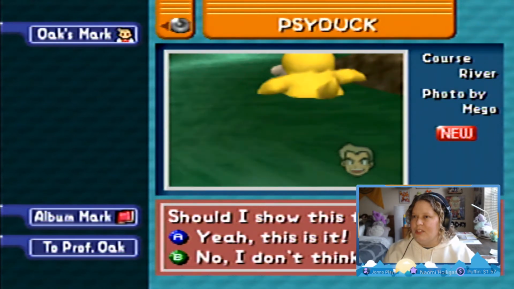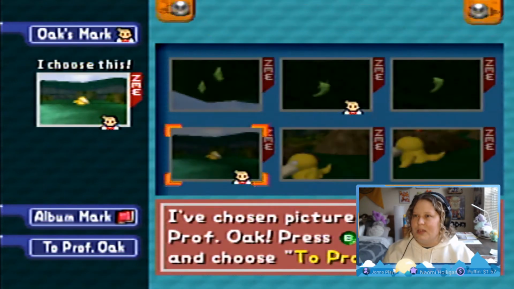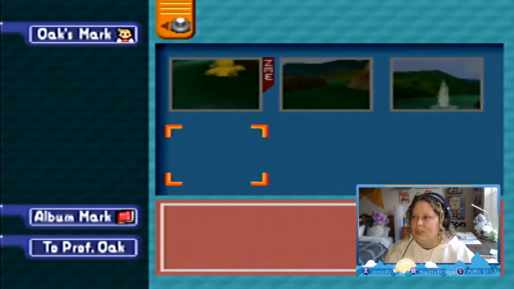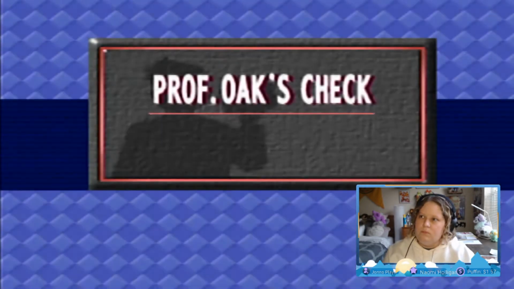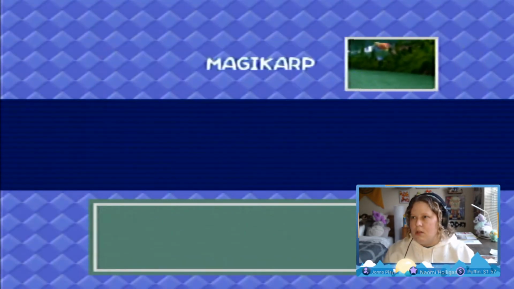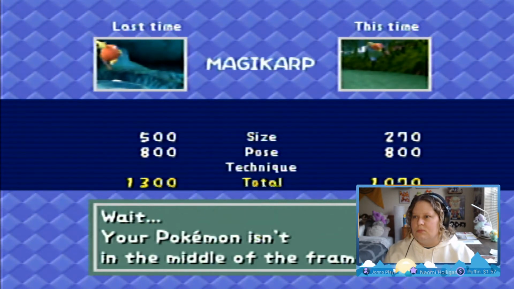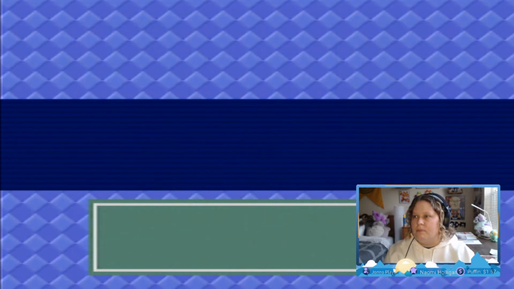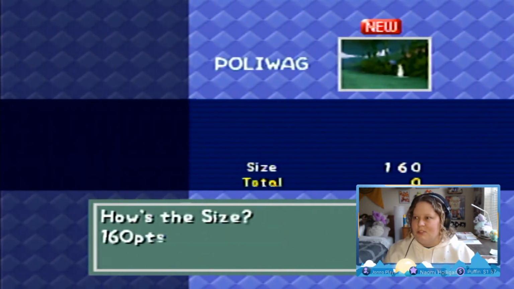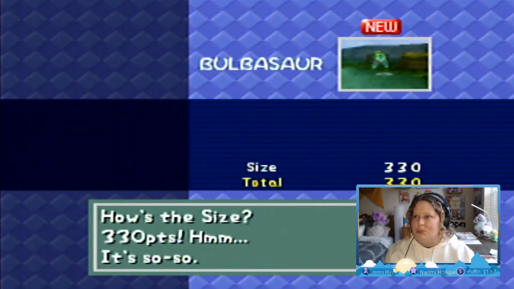I almost had a good Psyduck picture. I think I can get a better one next time. But at least we can get it. Alright, let's go check them out. Alright, we got Magikarp. I don't think it's much better. Nope. It's not better. We got a new Poliwag. Bulbasaur photo.